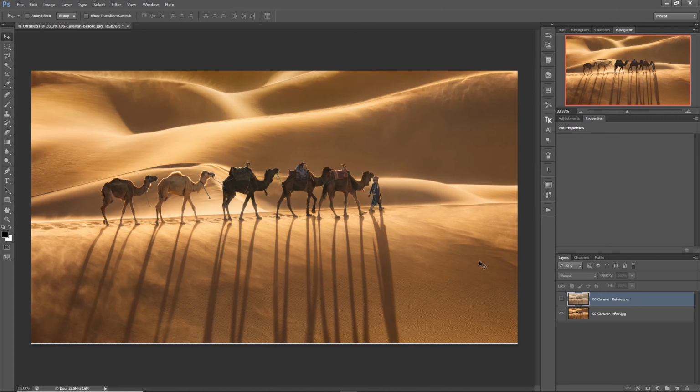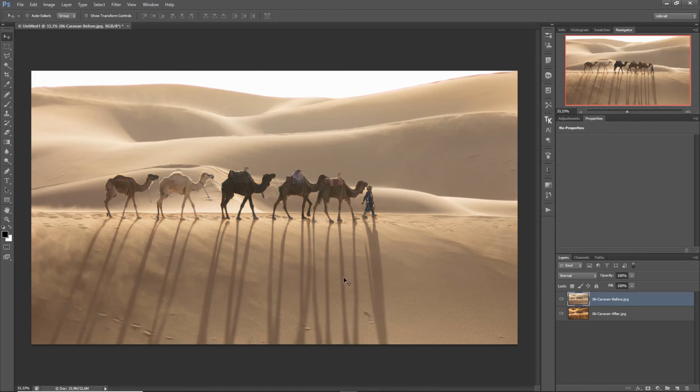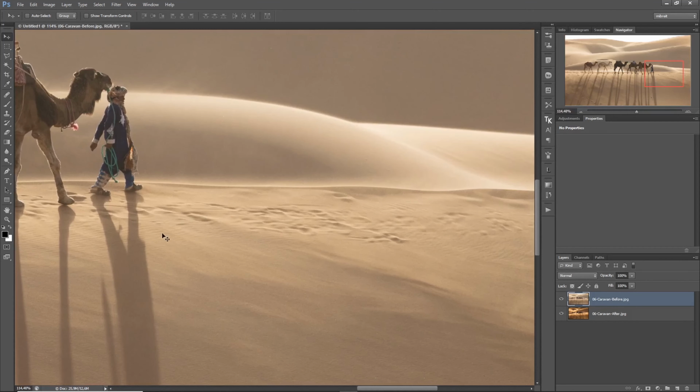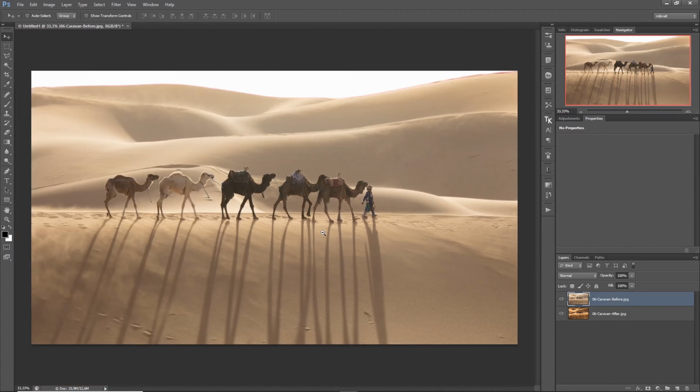And yeah, I was already hinting that I will show you in another video how to do some advanced cloning. With all those footprints, it's actually not that easy, so you can't just simply clone, because sometimes you also have patterns on the sand. So it's a little more tricky, and I want to show you some techniques you can use, and this will be in the next video.